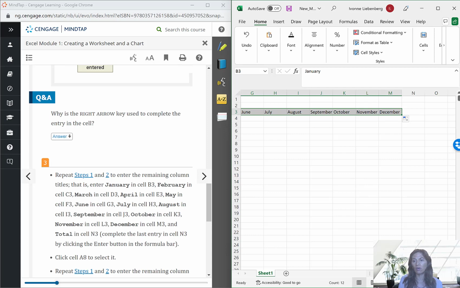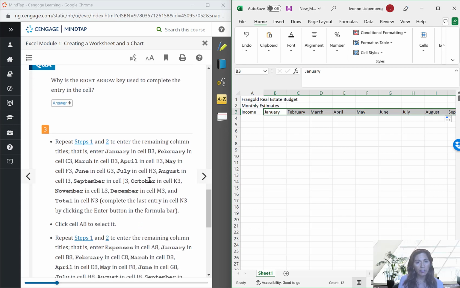All right, so that is called using the fill handle, where I drag that bottom right corner, that tiny little darker square, and you can drag it to copy and paste the cell, or in this case, to let Excel guess what I wanted to enter in the next cells. All right, keep reading the instructions.